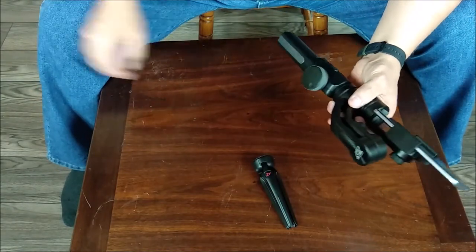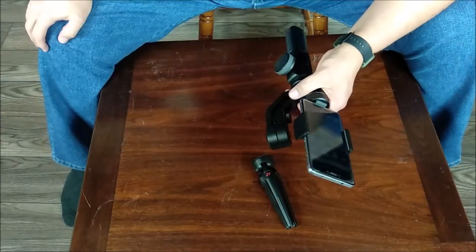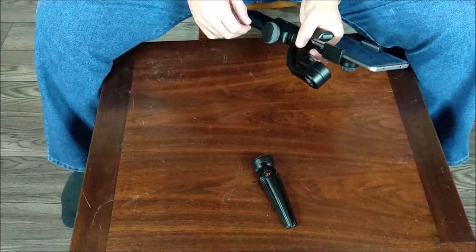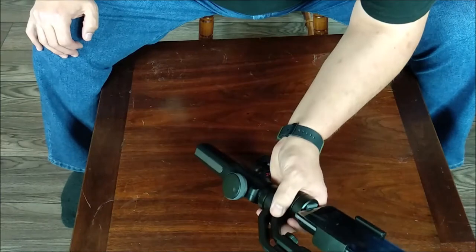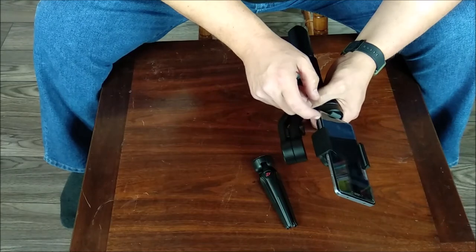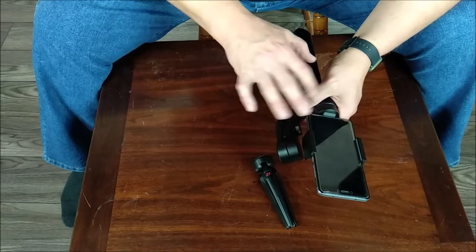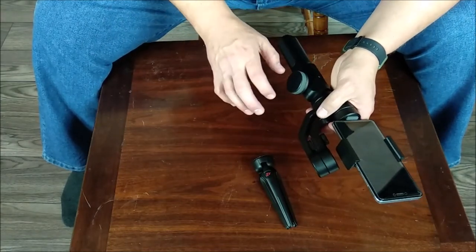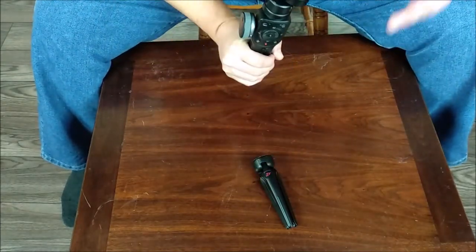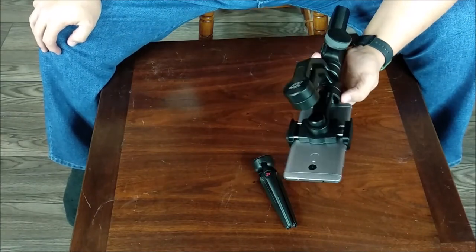Which is very cool. You use this wheel to zoom the image in and out on a fully compatible app. And what you do is you zoom in while you're pulling the camera back, or you zoom out while you're putting the camera forward. Now, people can do that manually, but this thing's got a little applet for it. Well, not a separate app, but it's got a setting in the app. So you can set it all up so you don't have to be playing with any of these features. You just set it up, and then all you have to do is move the camera forward, and it does all the zooming and everything for you. Great features. Holds your image steady.